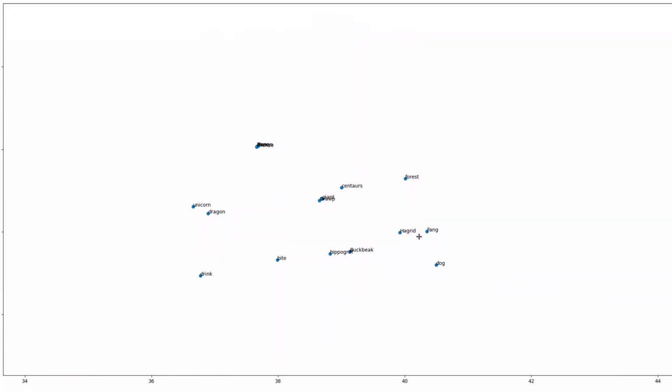When we zoom in, and this might be a little illegible on your screen, I'll help you out with what these words actually say. We've got the word Hagrid right here. We've got Fang, which is Hagrid's dog. We've got dog right here next to Fang. Forest, which is next to Hagrid's hut. We've got drink. We've got Buckbeak, the hippogriff, and hippogriff right there. So what we have here is a Hagrid-like cluster.